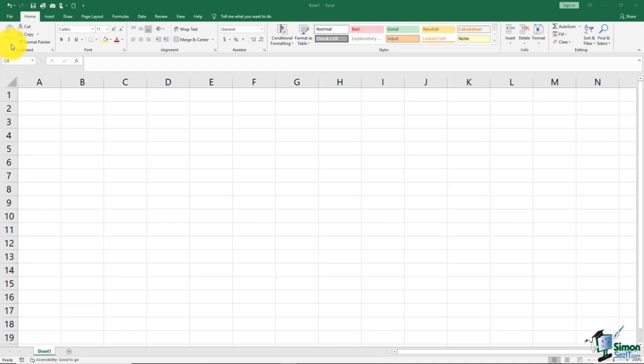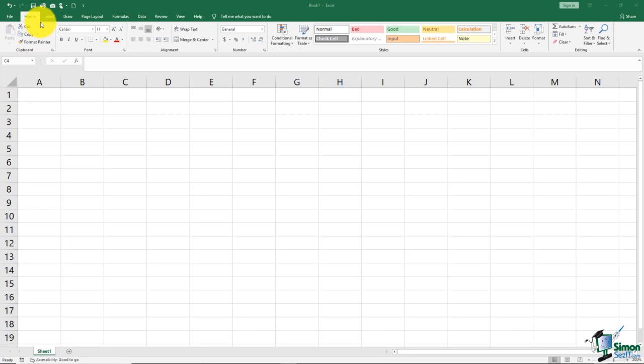That is your undo. If you make a mistake, you're going to be able to undo that mistake. You have an arrow to the right of it, which if you click on it will give you a drop-down list of all the things you've done. If you wanted to click at any point on that list, you could undo everything from that point up at the same time. There's also a redo. That's the arrow that points to the right. Redo allows you to bring back one at a time those things that you have undone.